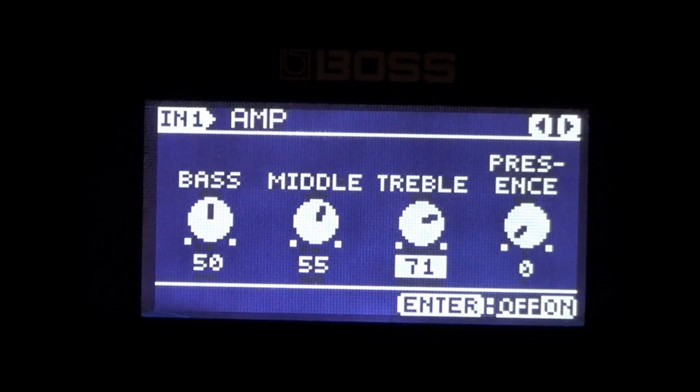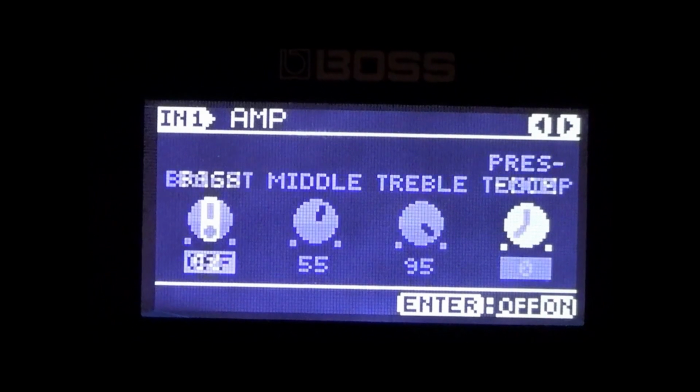I got the middle at 55, and we're going to put the treble at 95. He has a lot of treble. All right, see the difference? We're going to get to a nice Brian Setzer rockabilly tone. All right, so we're going to go ahead into the next menu.